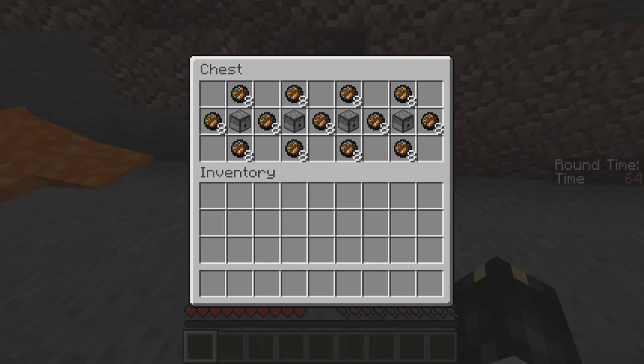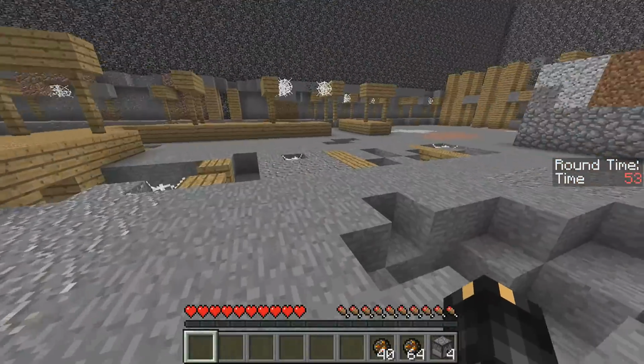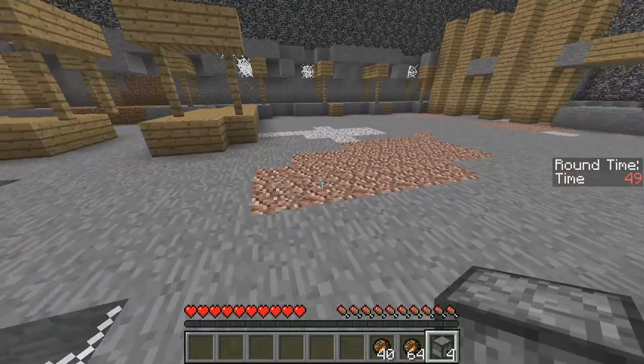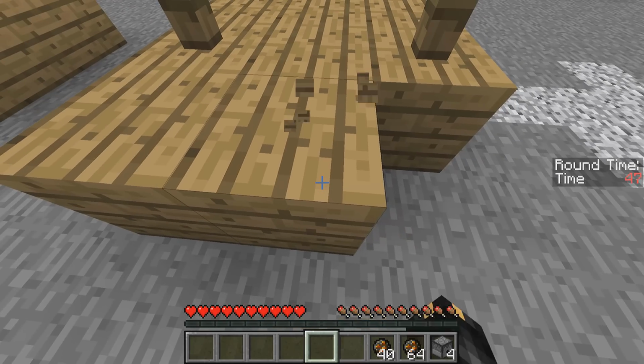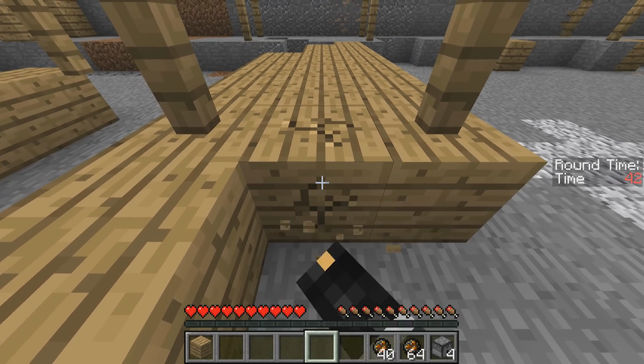This chest spawns once per round, and if I open it, I get dispensers and fire charges. Nice. So let's grab these, and you'll see I got 104 fire charges and 4 dispensers. So now I can use these to set up traps, but obviously I also don't have any tools, so I can break some wood and build up some tools.